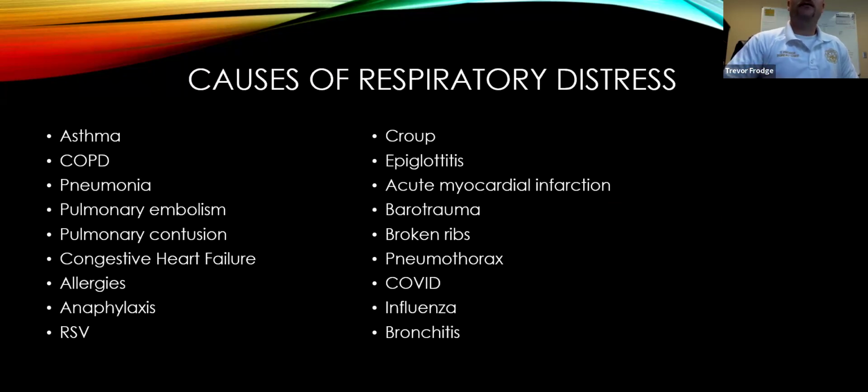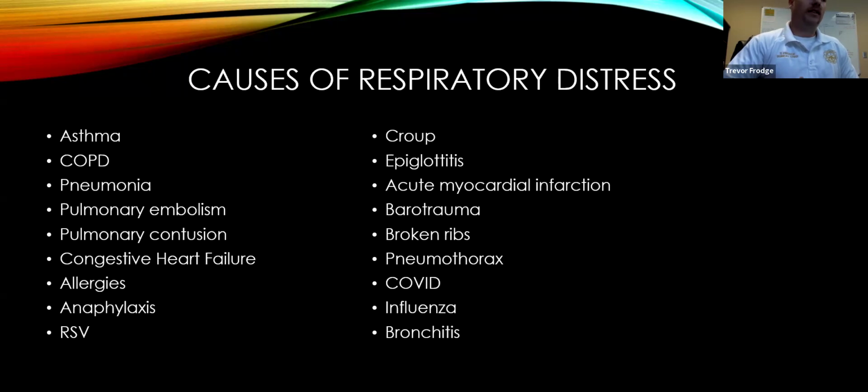So again, we have a lot of different causes of respiratory distress, and this list is just a few of them, right? Going through all the different types of ailments, we have viral illnesses, which could include croup, epiglottitis, influenza, bronchitis, RSV. We have traumatic causes, so barotrauma, and even think of things like dive injuries, but also pulmonary embolisms, pulmonary contusions, broken ribs. We have medical causes, so congestive heart failure, asthma, COPD. And don't forget, again, immunological causes like anaphylaxis, and then some side effects.